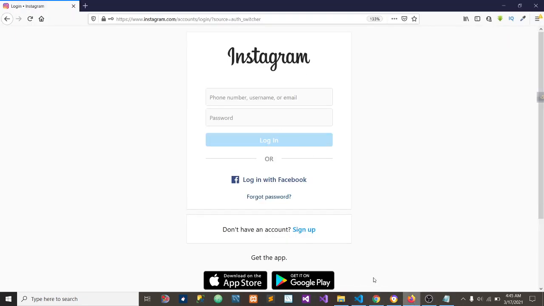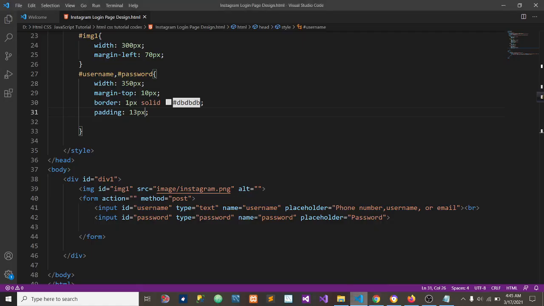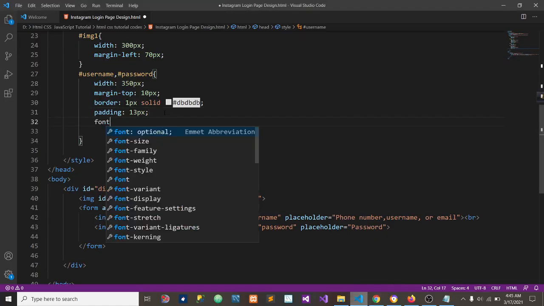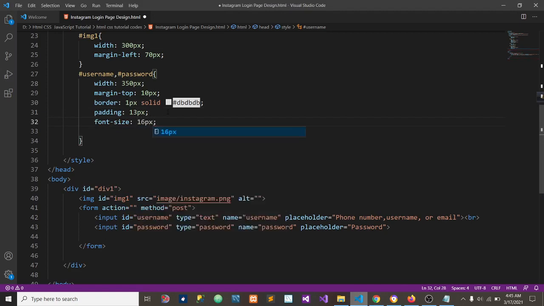So now we have to change the font size of this placeholder. We will take the font size property, and we will set 16 pixels, but you can set any value according to your need.